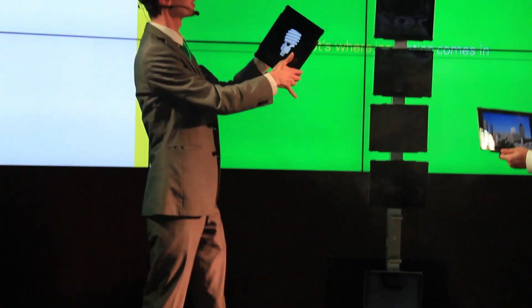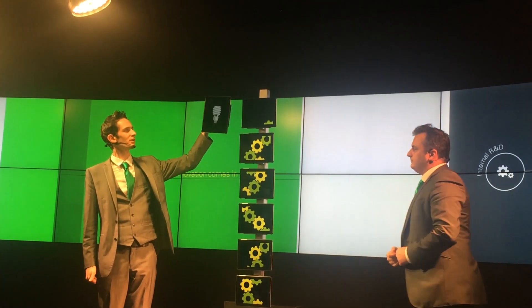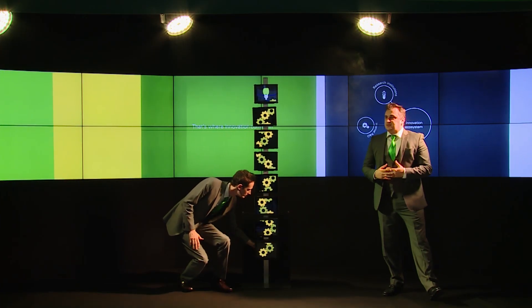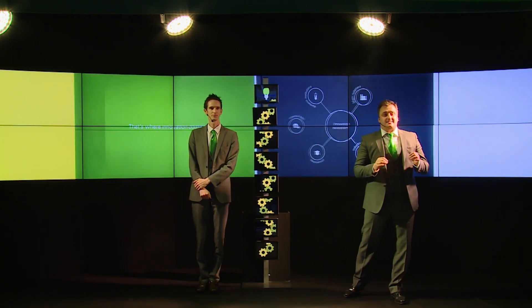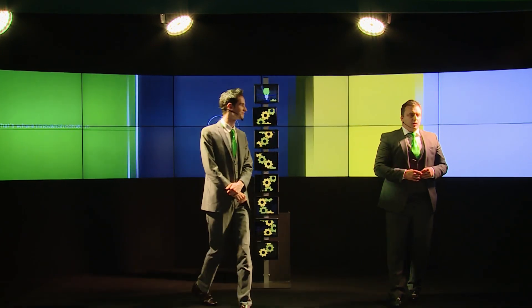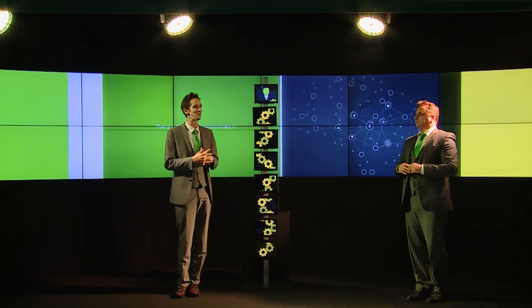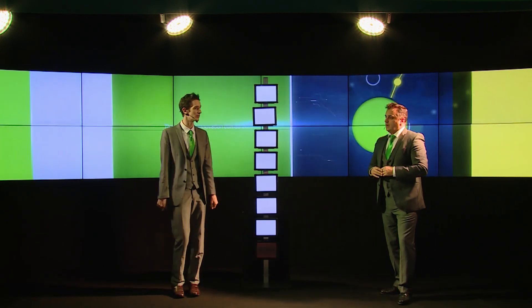Innovation can play a vital role in improving technology design, process and use of materials. And it's one reason why our upstream business is working to maximise reservoir potential from existing resources, using existing infrastructure with the help of new technologies. 20 years ago, BP scientists asked themselves: at a time when the world needs a lot more energy, why is the average oil recovery factor so low?